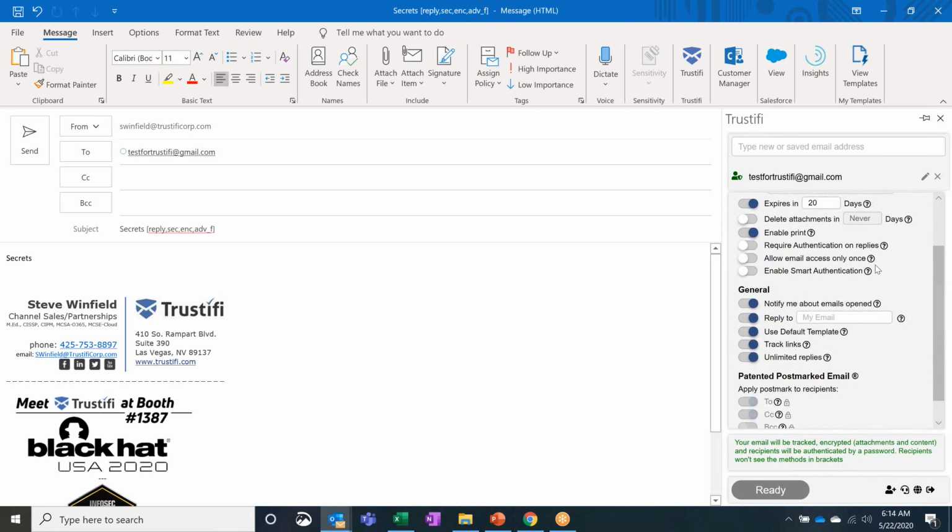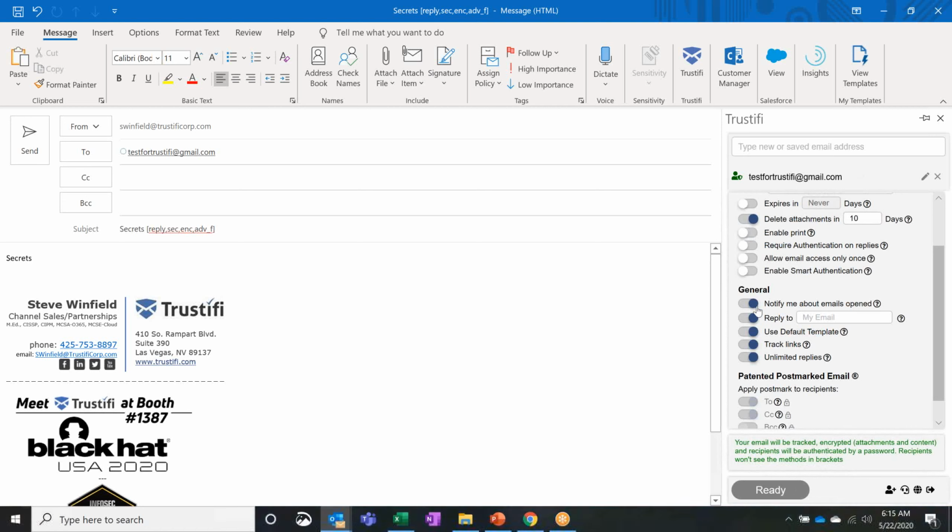Remember I said at the beginning that the beauty of Trustifi is how easy it is to use. The end users don't have to go to school to learn it. They don't have to be rocket scientists or even computer scientists. Basically, they just have to know how to do toggle switches. So, as an end user without any technical experience, I could come into the app, open up Advanced, and I have control over things. I can say, "Hey, I want this email to expire in 20 days." Maybe I don't want the email to expire, but I do want the attachments to expire in 10 days. I don't want you to be able to print this, however.